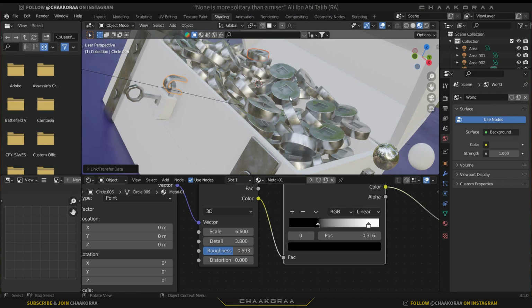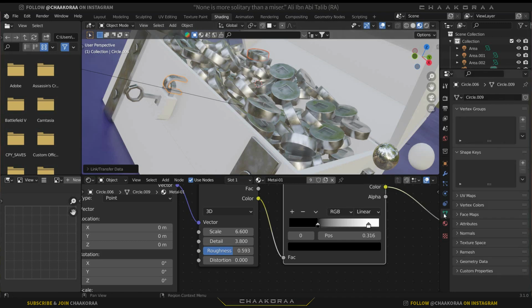Why is that happening? Because in the previous video, instead of copying them with Shift D, we just copied them with Alt D, and all of them are sharing the same vertex groups. If you see that, they are sharing one vertex group, all of them at once. Because of that, if you change any of them, all of them will be changed and affected, and it will help us a lot when we want to model all of them at once.